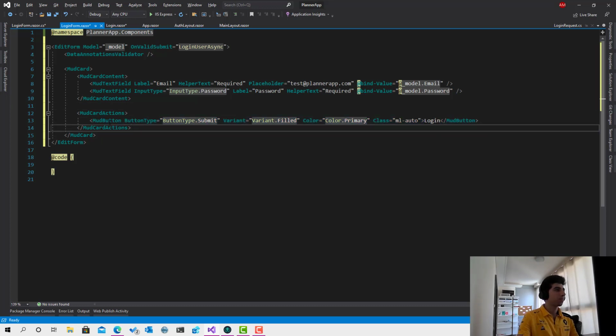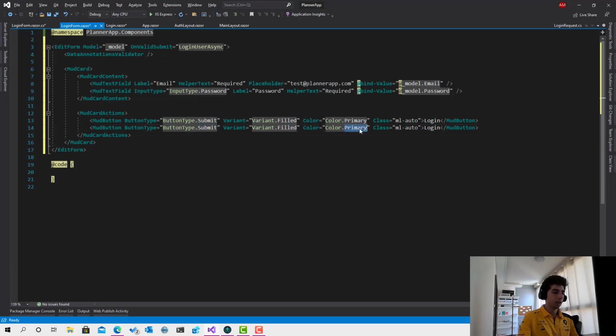That's great. And we need actually another button, Filled, Color.Secondary, and this one will be create account. So this button will redirect you to the create account page, but this one will not submit the form.